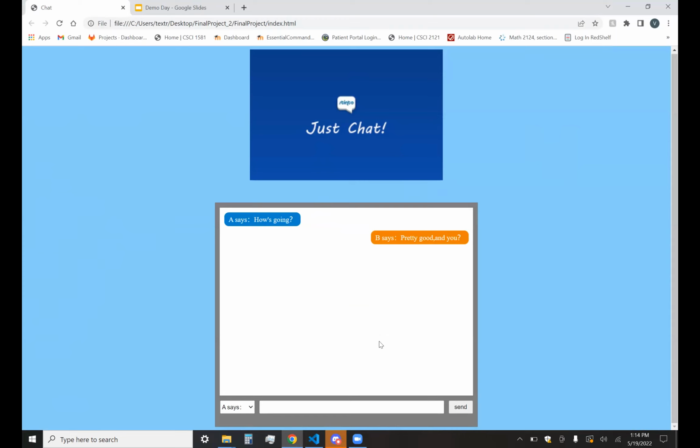So this is our app. It's called Just Chat, of course. The purpose of it is just to give people a service where they can message each other. Look at it as like lots of apps out there already, like Messenger, Instagram, Snapchat, etc. So what we're doing here is having people be able to join groups, and when they leave a group or join a group, everyone will be notified and everyone will know.